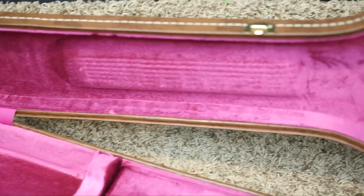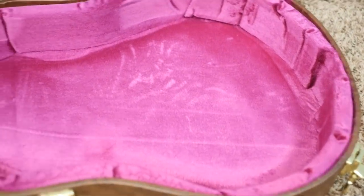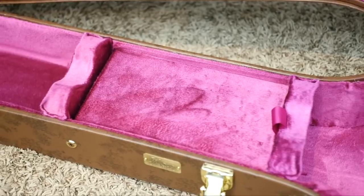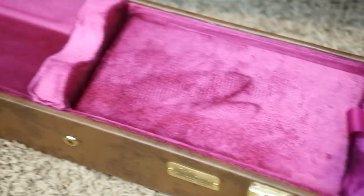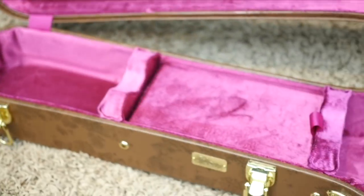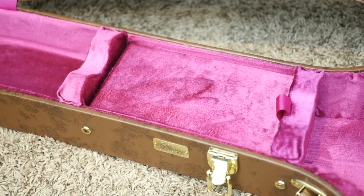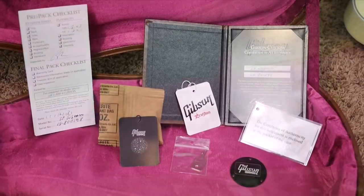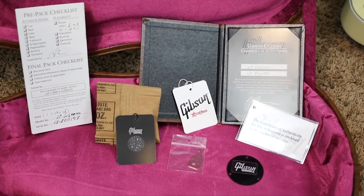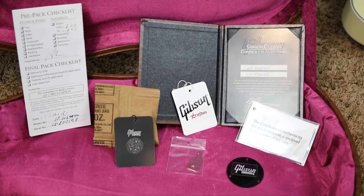The interior of this case is a pink color, so it definitely fits the fingerprints of what is on the back of the guitar, but I guess we'll never know for 100% sure. Some people think it's these little tabs that stain the finish, but that's not where the staining is at on this one. But what's great about this version of the lift and reissue case is it has a double neck rest. Now, that's not as historically accurate as the 50s lift-ins, but as far as a protective case, that's definitely much better to see. And here you can see all the case candy this guitar still retains in the compartment in the case. This includes the certificate of authenticity and some of the other little freebies.